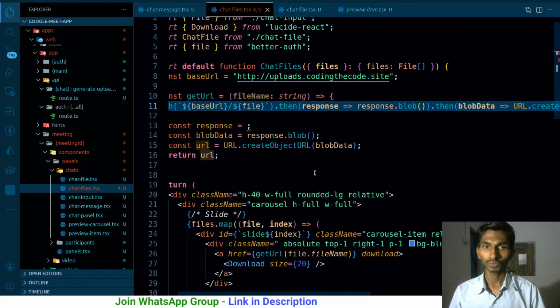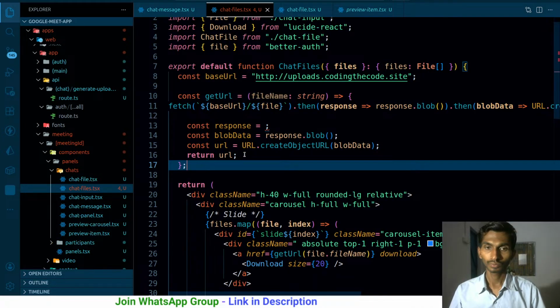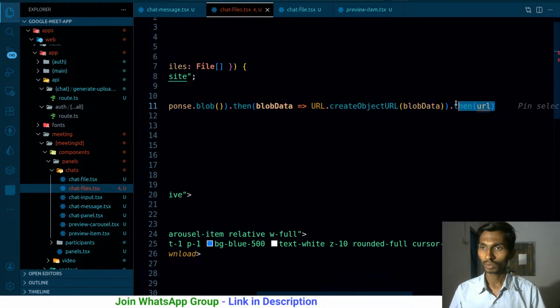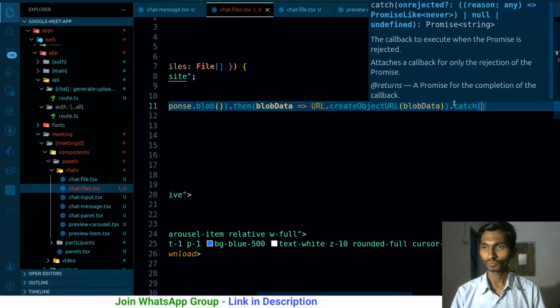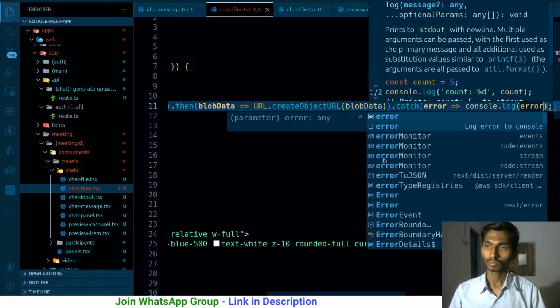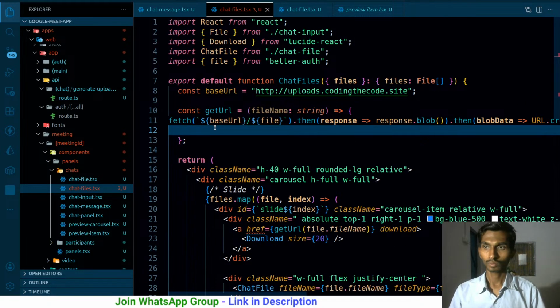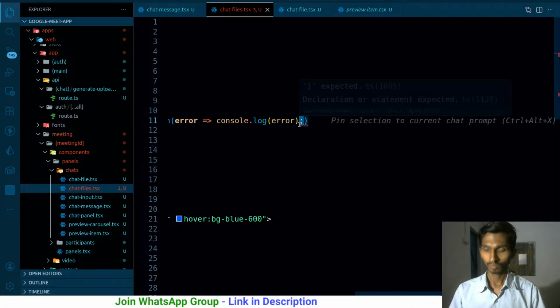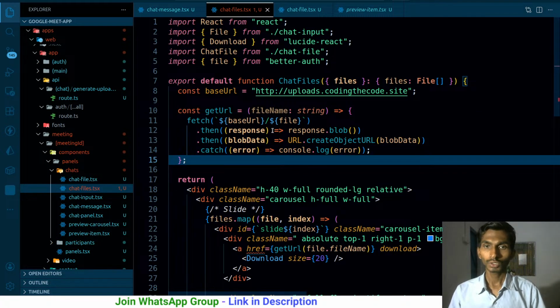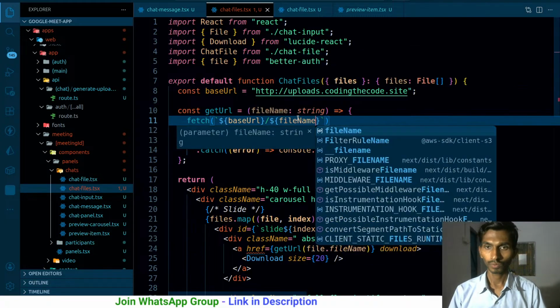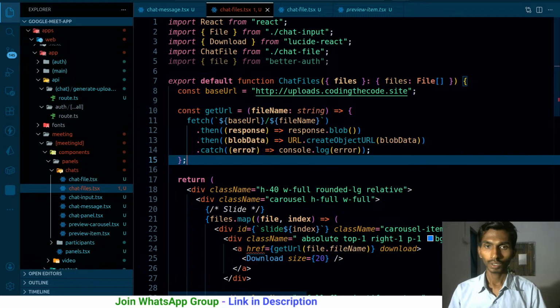How will I assign the value? It is already written from here, right? Hopefully. Catch. Okay, so this is how it looks like. File name, I'm just simply returning from here.